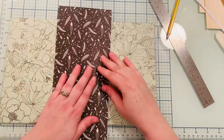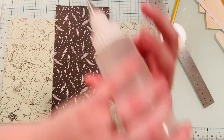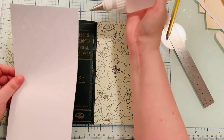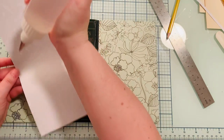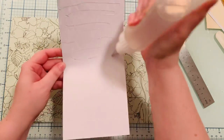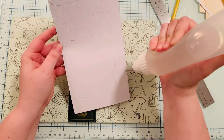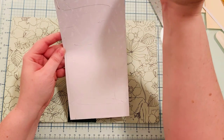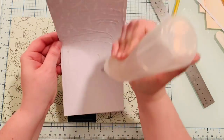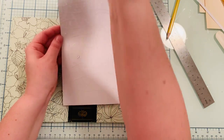Okay, so there we go. That's pretty. Yeah, that looks really nice. Okay, so I'm going to put the glue on the spine. Oh, wait, no. I'm actually going to put the glue on this paper because I want to know where I need my glue to be. And since we're wrapping it around, I want to make sure we get the edges really well. But since we're wrapping it around, it doesn't have to go straight up to the top. And even if it does, it's okay because we're going to wrap it over to the other side. So no big deal if we put too much glue down.